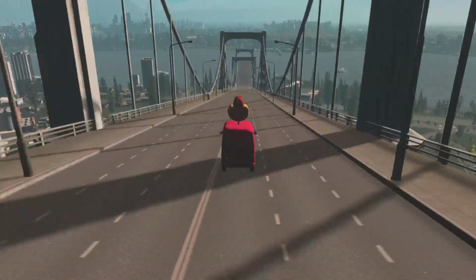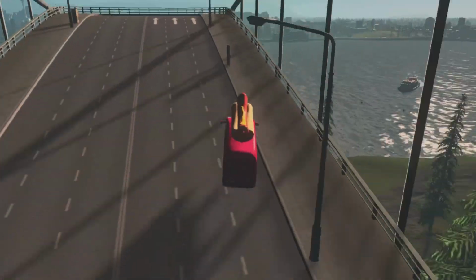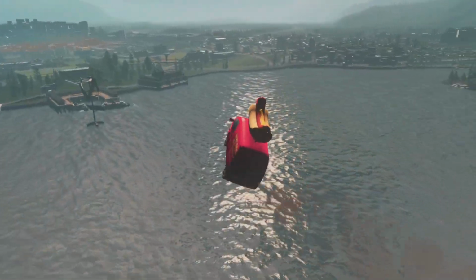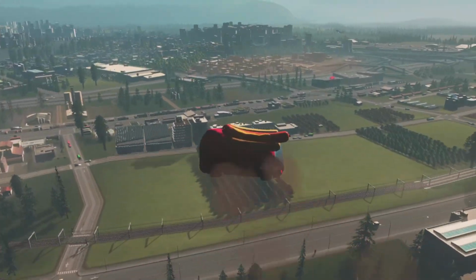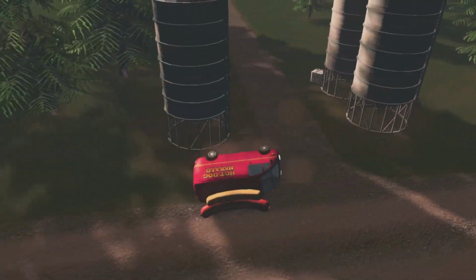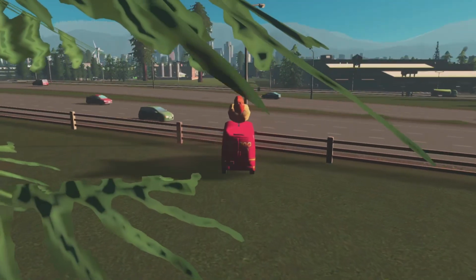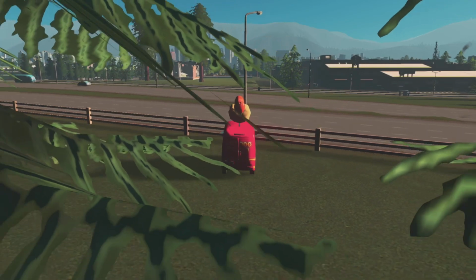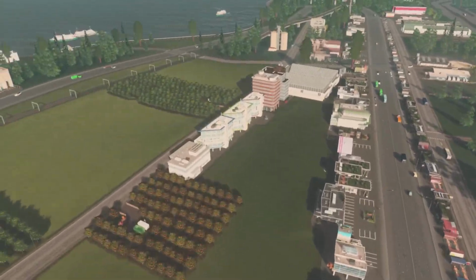So we take Hot Dog Harold and we come on down this ramp and we got this big old launch pad here at the end. And we try to see if we can't get Harold to land in different areas of the city over here after we cruised right over the lake. Bam, right into that. Oh, that milk tower was just strong. But he's up, he's fine, and he did not go into the highway and cause any wrecks. So we are good with Hot Dog Harold.